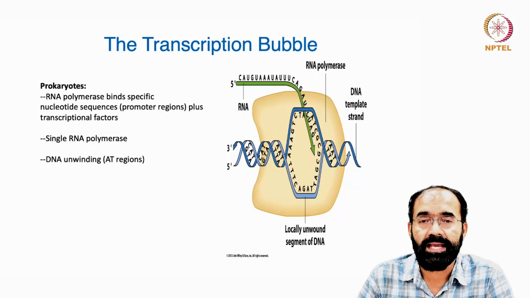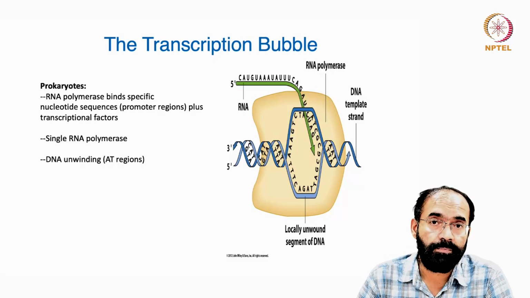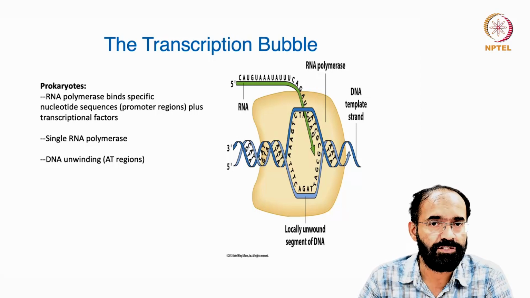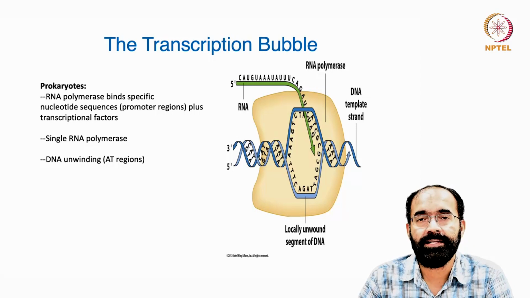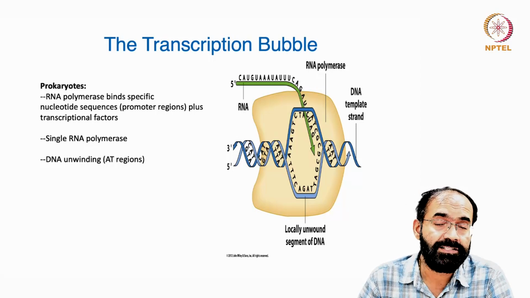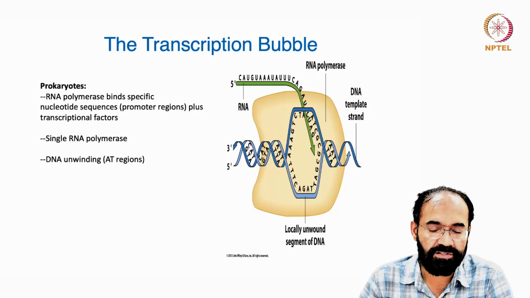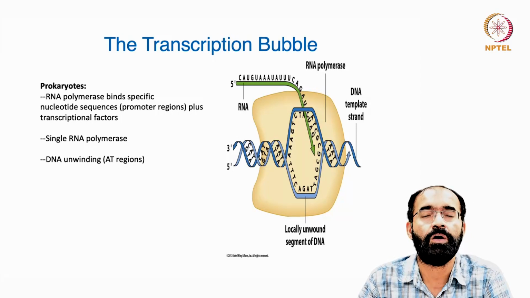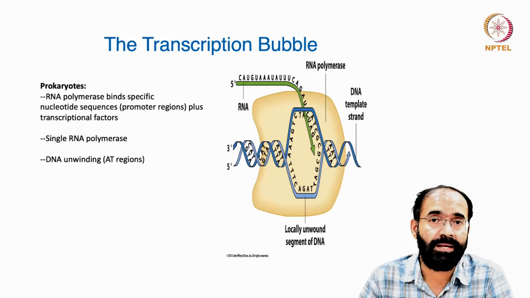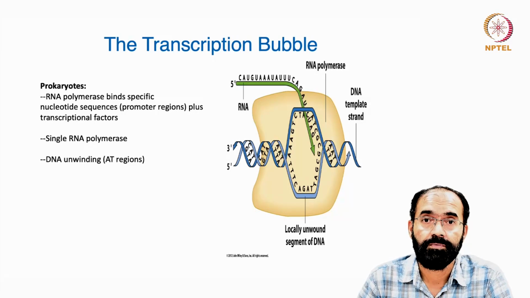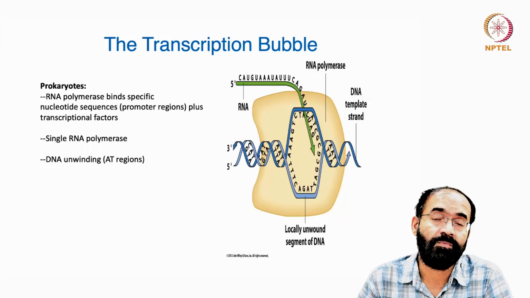Nonetheless, this area has to contribute to the melting or the unwinding or opening of this area, but it is reasonably strong. So don't think that AT rich regions are weak. AT rich regions are less connected or loosely connected to the opposite strand. The opening becomes easy. That's how evolution has made the regulatory regions, so that the RNA polymerase can make a copy of RNA from one of the template strands.